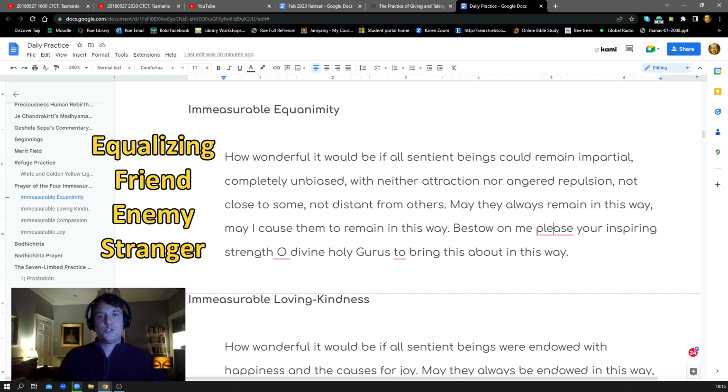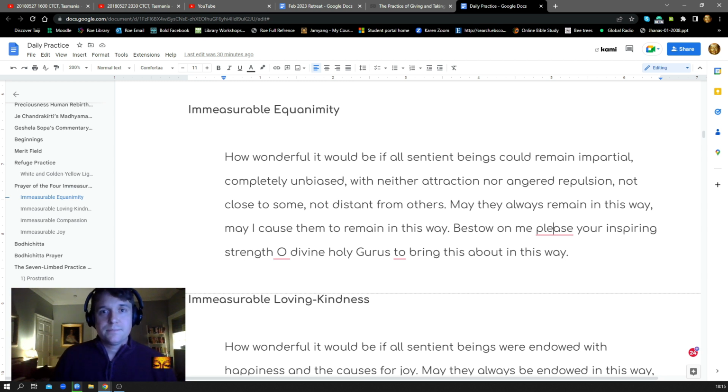So before you can have a genuine feeling that you want a stranger to have the same happiness as you, where from the depths of your heart you want that for them as badly as you want it for yourself, then you need to make some adjustments to your psychology, right? Right now, that would be very, very difficult. Much less to do that with someone that hurt you, or someone who is hurting you, or someone that you fear may hurt you greatly in the future. That you want their happiness just as badly, just as desperately as you are seeking your own happiness.